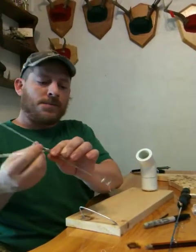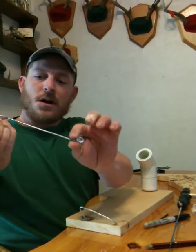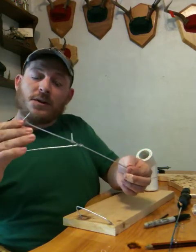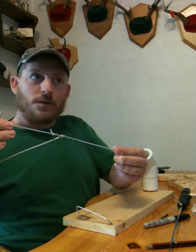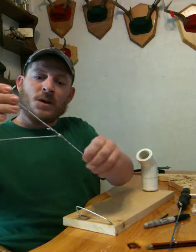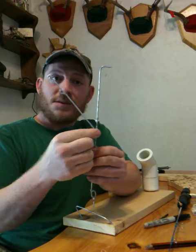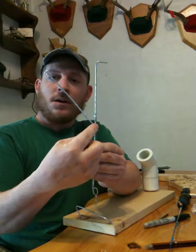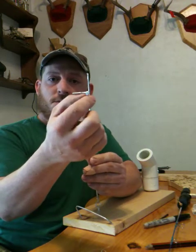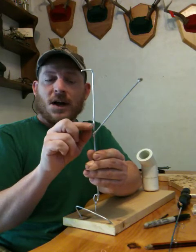Here's the finished product after I get done soldering. Got the eyelet with the screw end soldered to the 12-inch piece with the 5/8ths — it'll be a 12, 13, 14 inch or so piece by the time I'm done. And I got the 6-inch piece welded to the 5 and 5/8ths mark from the bend, which has the 1-inch piece soldered to the end of it and the other 1-inch piece soldered to the 4 and a half mark.